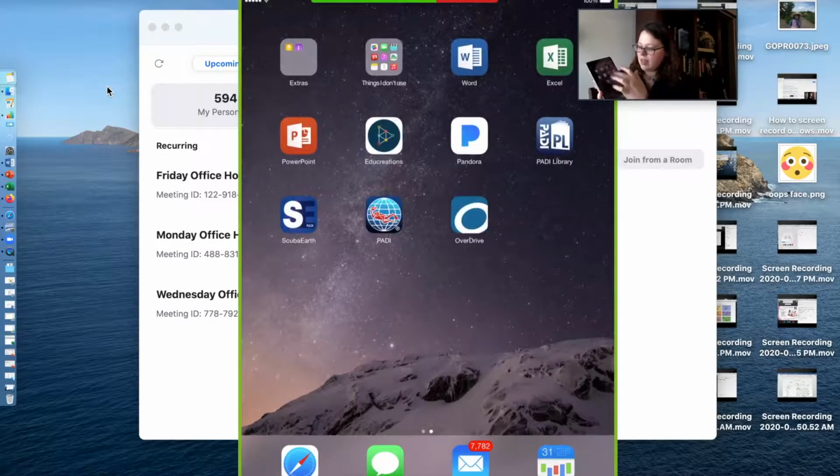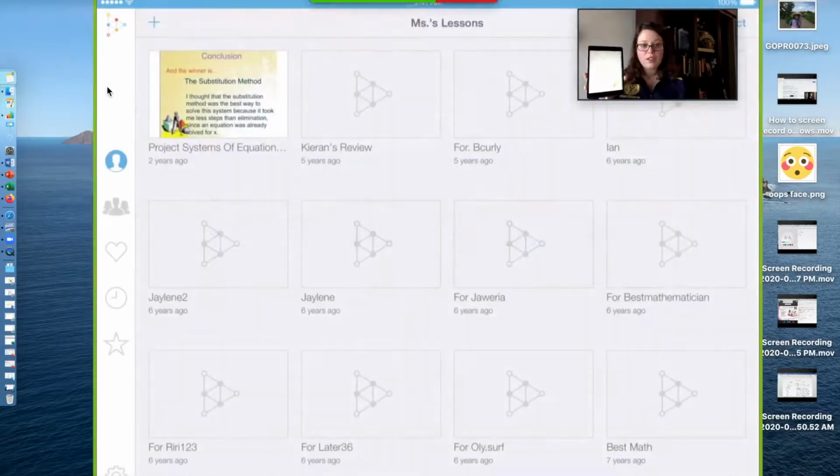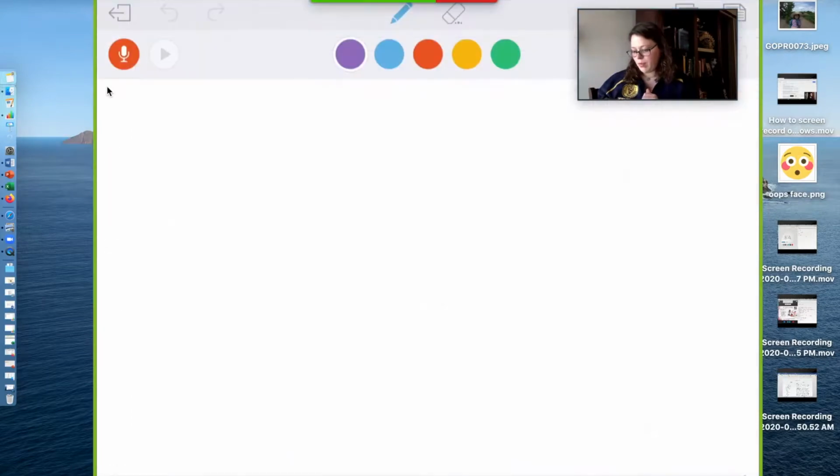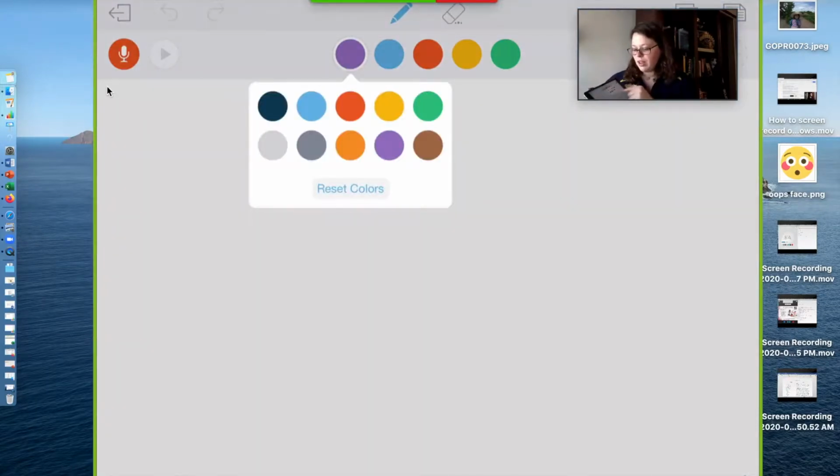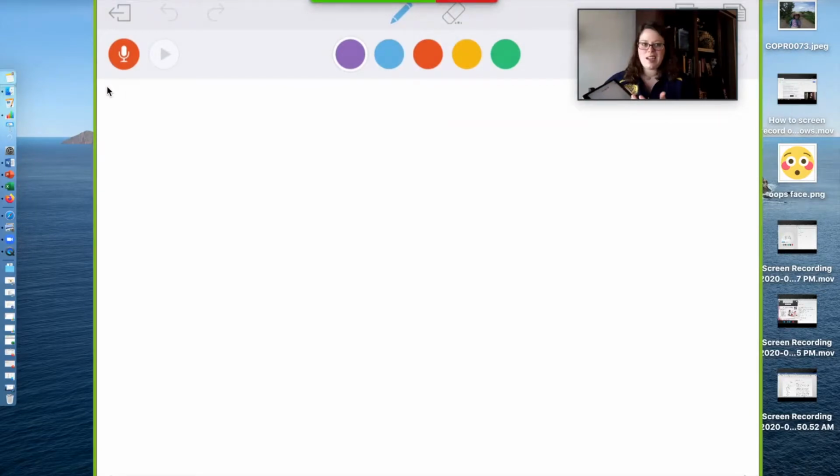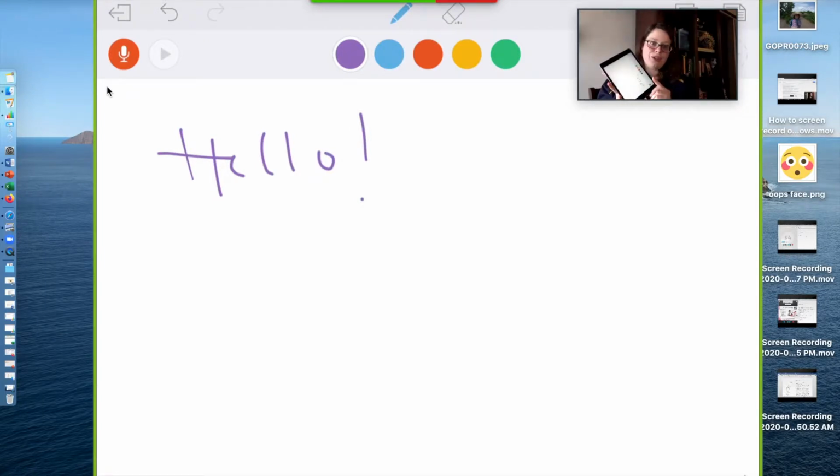I can click, I can go to Explain Everything if I wanted to, one of my favorite apps. I can play a film or I can make a new one. So if you look here, I'm on the screen. All I'm going to do is write with my finger on this iPad because my stylus doesn't work with it. In real time, I can write on it. Okay, so even with an older iPad, this trick happens to work.